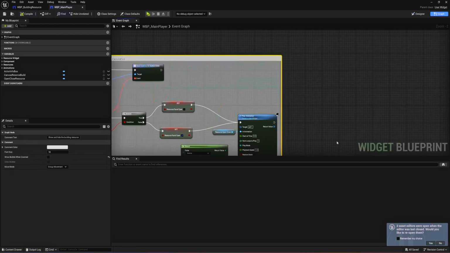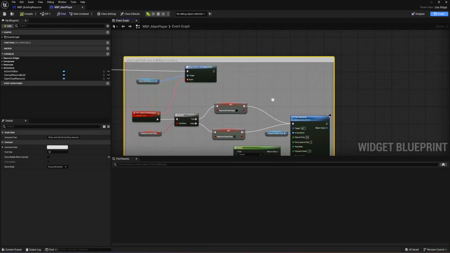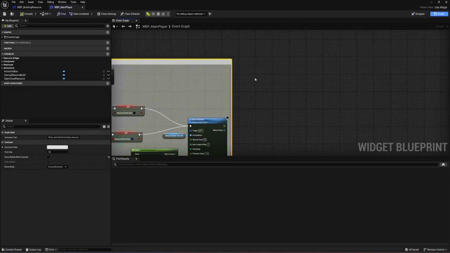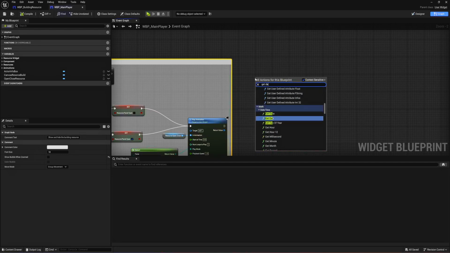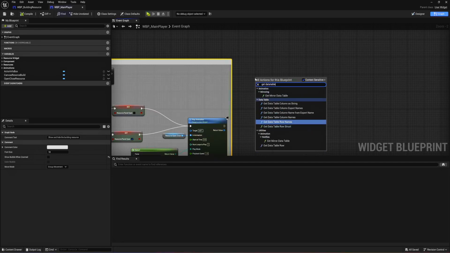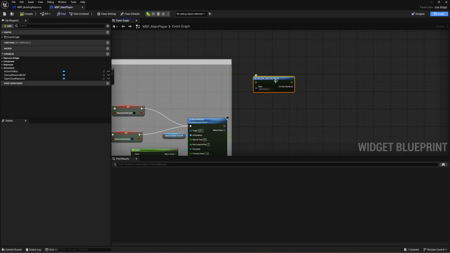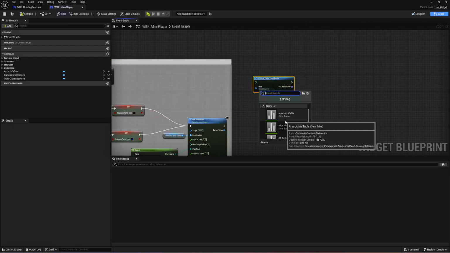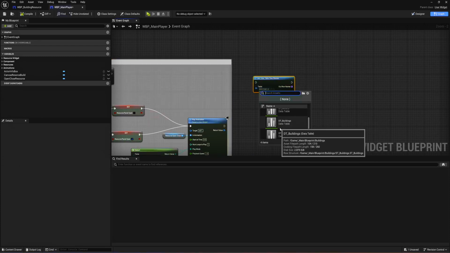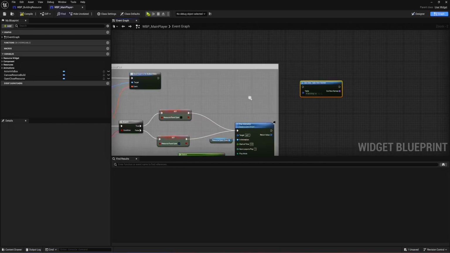And the next thing that I want to do here is that I need to load all those options into my list. So to do this, we're gonna get data table, I think it's row names, and here it's gonna ask us to select the table, and we're gonna select the DT buildings, right? We're gonna drag and drop this one right there.